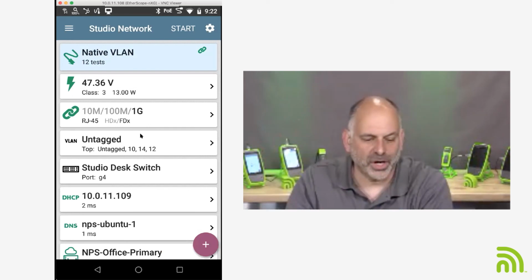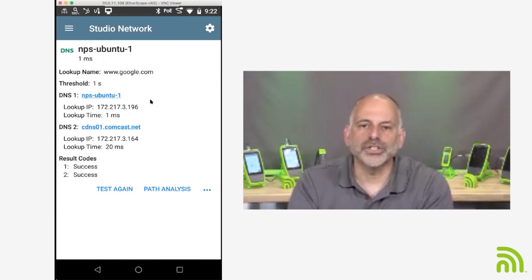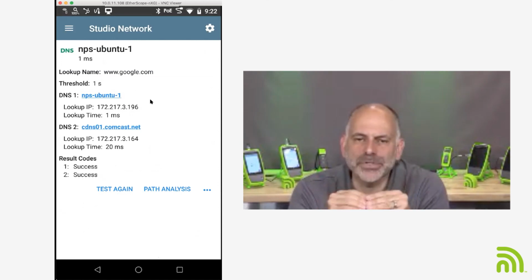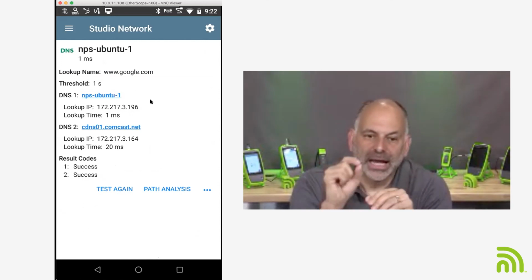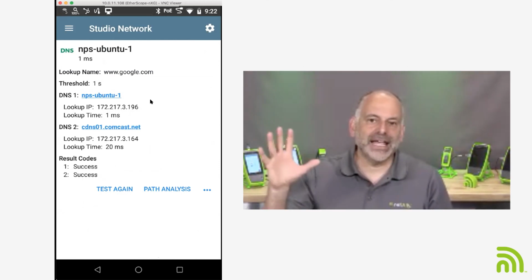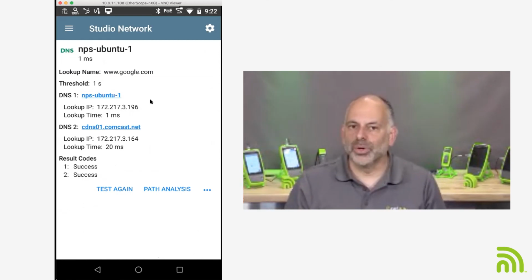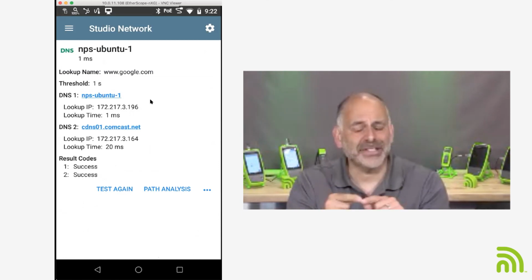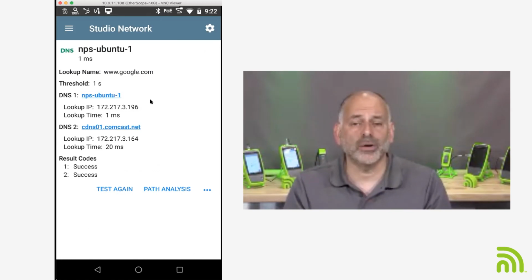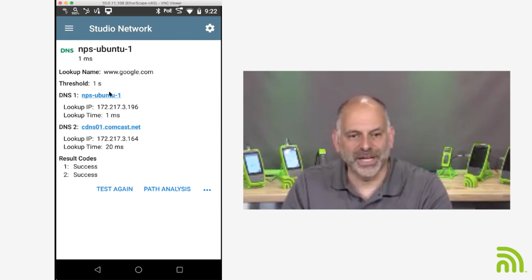So now we're able to start getting that information. DNS. If I want to be able to resolve names to IP addresses, I need to be able to use something like DNS in this case to be able to do that. And I had a case recently where I had some problems with my cable modem and it stopped forwarding DHCP or DNS frames. So I was able to use this to determine that, yes, we got connected, but no, we were not resolving DNS. So again, I could see I was able to resolve that. Tells me how long it took to look up those addresses. So now I know DNS is working.